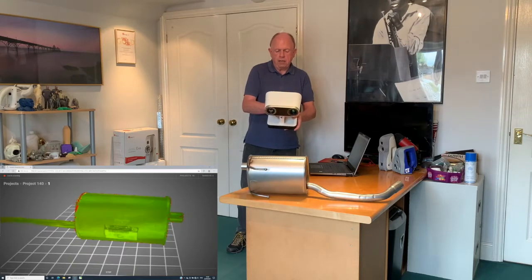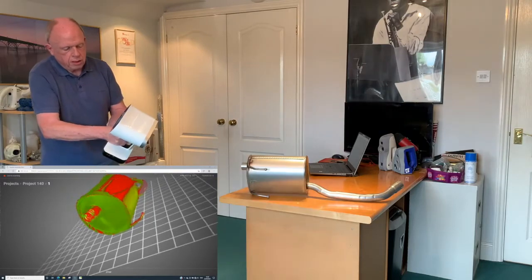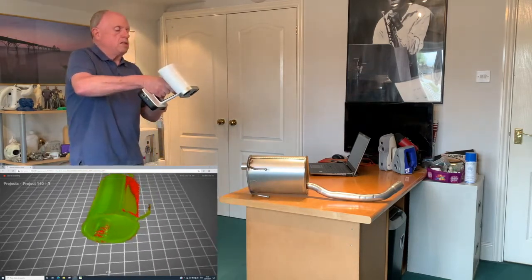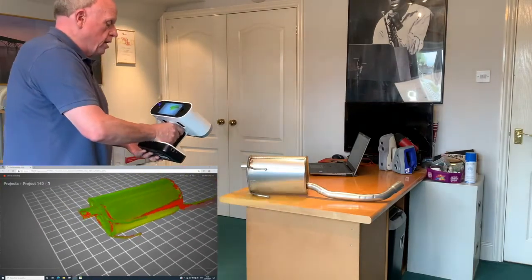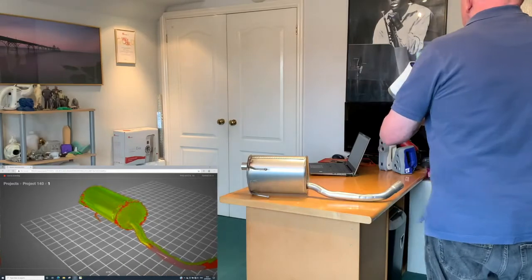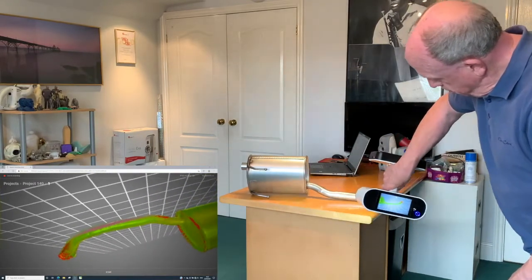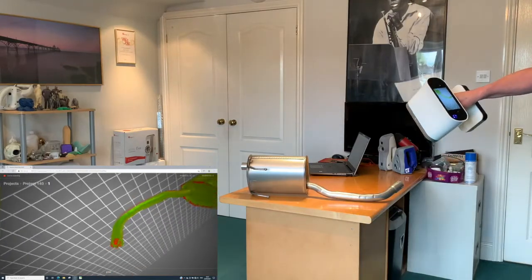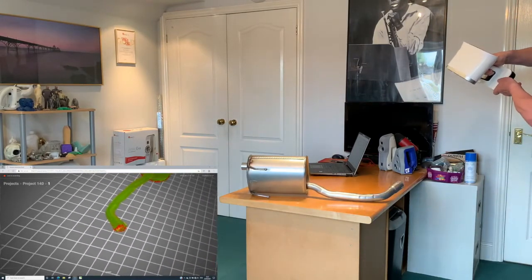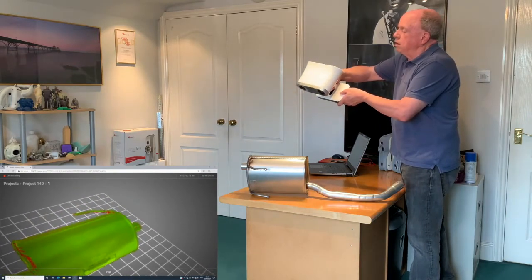Then you can say carry on scanning and continue around the part. We can see just a little bit we didn't get around the inside of this pipe, so I'm just trying to move around the end of the pipe to enable it to pick up some data there. We've got a support sticking on the side here — it's creating a little shadow on the part, so move around. Move along the part to the other end, come around where the red parts are, and make sure you try to cover all those red pieces. If you haven't got the ability to get down low around the part, sometimes it's easier to move around and turn the scanner around. Finish off by trying to get a piece more of that end of pipe, then move away and come back round. Now we're in the position to go back to the computer to load this data in.